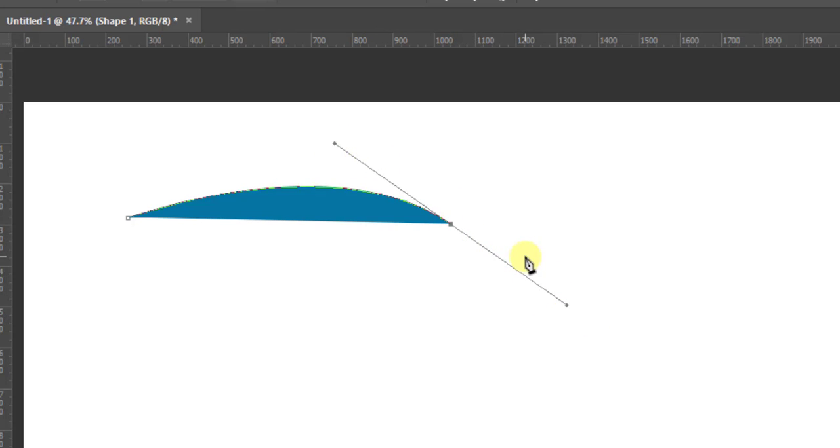The purpose of these handles: the first handle determines the curve of this line, which means the curve from point 2 to point 1. So this handle will determine this curve. The second handle will determine the line that will come from point 2 to point 3. Okay, so anchor point 2 to anchor point 3, wherever we decide to put that anchor point. We can change these angles or curves by adjusting these handles.